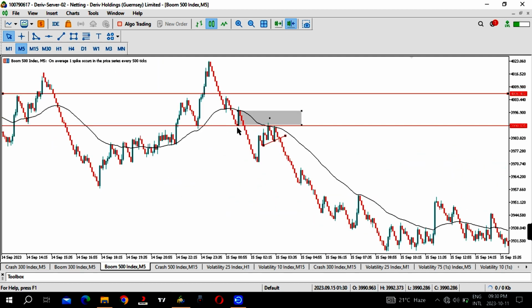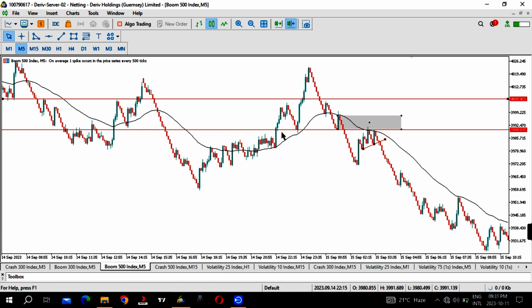So this over here again is a triple confluence actually. Because this is a flip zone, sorry, a zone flip. Over here, this is the last point. The market breaks that support over here, and the broken support becomes a resistance. When the market pulls back over here, it creates a flag, or a wedge pattern. And over here also is an order block, because this is the last green candle before the breaking market structure. So that's our double confluence plus the moving average plus the zone flip plus the consolidating manner. This is actually the best trade that you can get.